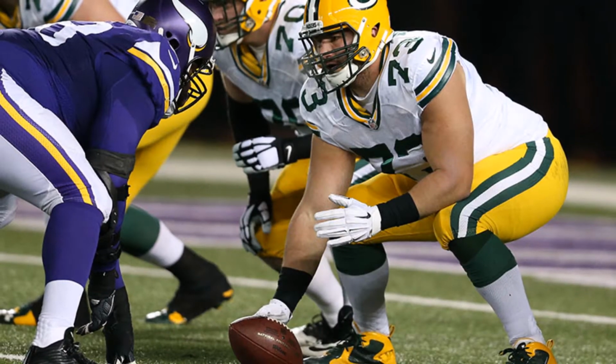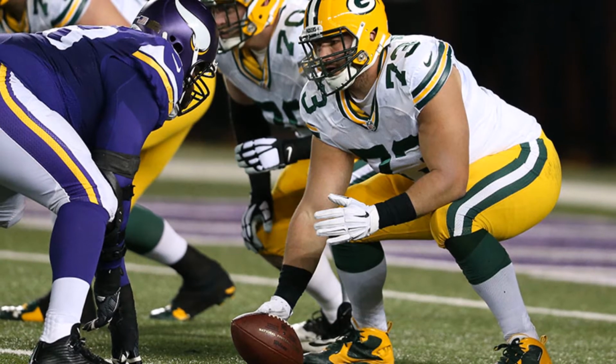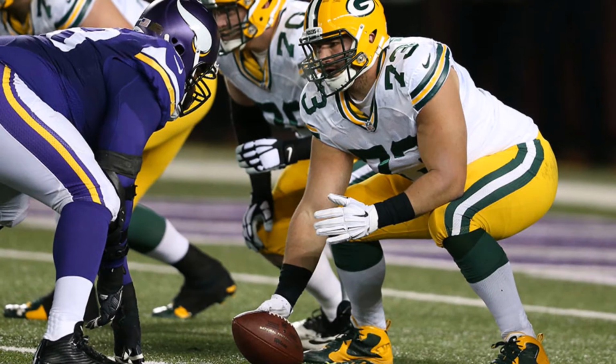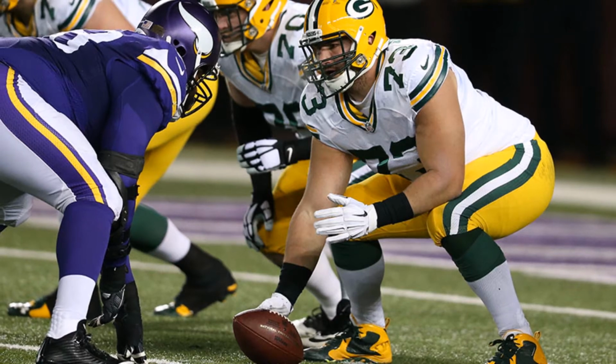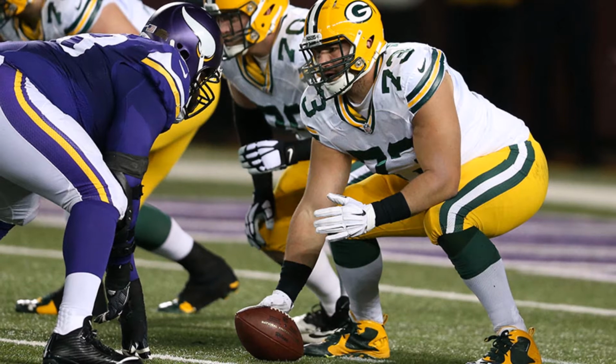Today's episode is the Cleveland Browns offensive line analytics. We're specifically going to be looking at what the Cleveland Browns offensive line looks like from a data perspective, specifically explosive lower body strength, speed, and flexibility for their size. Explosive lower body strength, just for those that aren't familiar with that score, deals with the vertical and the broad jump for their size. Speed score deals with how fast they are with the 40-yard dash for their size, and then flexibility deals with the short shuttle and three cone, which deals with just how flexible they are for their size in terms of ankle flexibility and hip flexibility, which speaks to leverage.